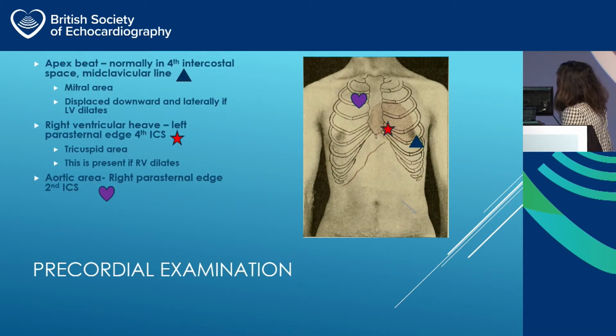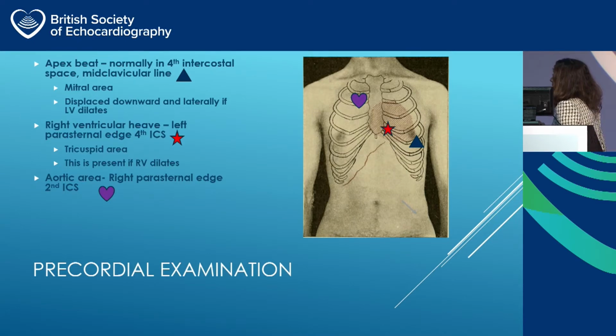Precordial examination. So you need to understand where things are supposed to be. The apex beat, which is supposed to be at the fourth intercostal space mid-clavicular line, it may not be. So the way you feel for it is you start right into the apex, you feel firmly, go through the fat, feel on the chest wall with the pads of your fingers and come medially and upwards till you feel the pulsation of the apex. If it's in the fourth intercostal space mid-clavicular line, chances are the left ventricle is normal size. If it's displaced down and laterally, chances are it's dilated.